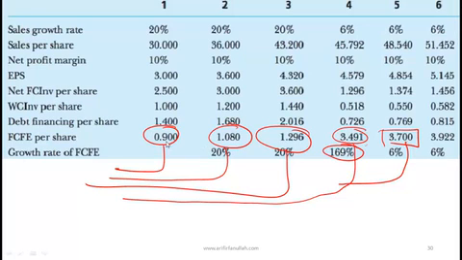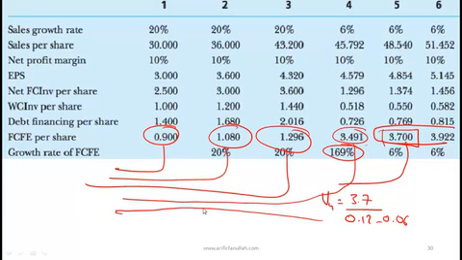So one way is what I'm describing right here, the present value of the first 4 years. And then how do you come up with the present value of all subsequent years? So at this point, V4 will be equal to 3.7 divided by, the R is given earlier as 0.12 minus 0.06. This will be the value at the end of year 4, and then you discount this back. Multiplying 3.7 by 1.06 as well? No, since that is the cash flow at time 5, you are coming up with the value 1 period earlier.